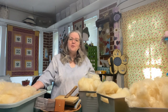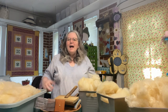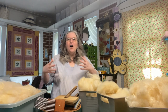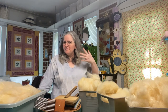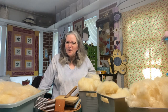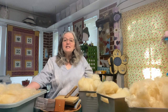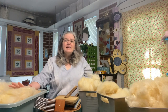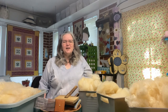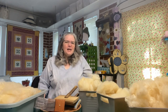I also try to spin one rainbow skein in honor of all the different people who see the rainbow and find hope and courage to move on when they see the rainbow. So this fleece is fabulous, and we will, in fact, not long after I'm recording this video and getting it ready to upload, we will be dyeing some of these locks over here in some shades of rainbow. I will just give a sneak peek.